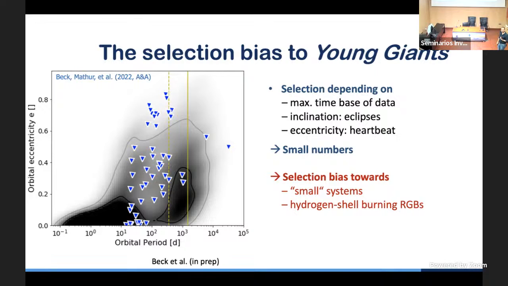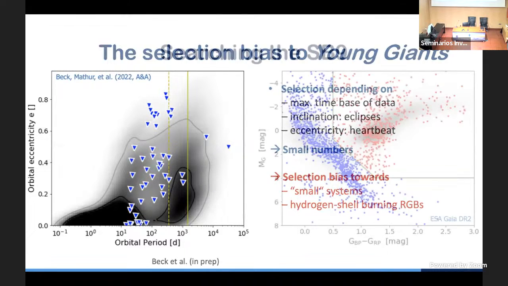Now, because the 4 years are so characteristic, what this data set gave us was a bias towards the smaller red giants on the red giant branch, not the helium core burners. So every calibration we derived was actually biased towards a very steep density gradient.